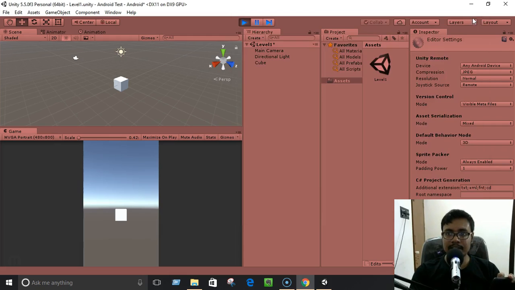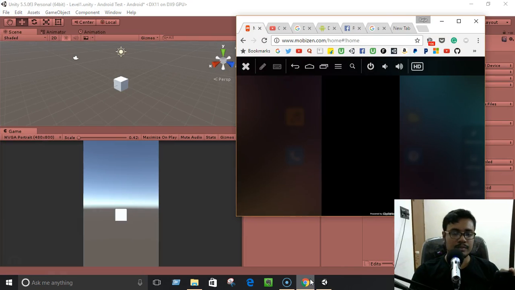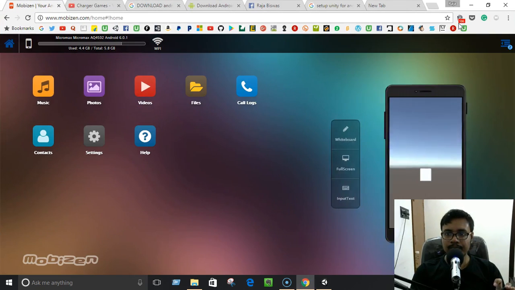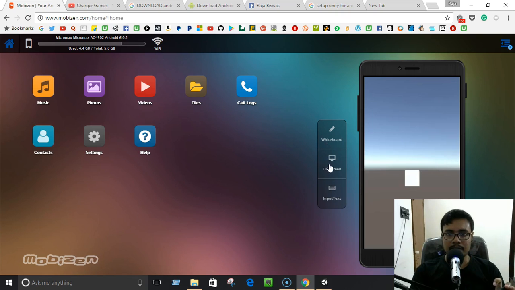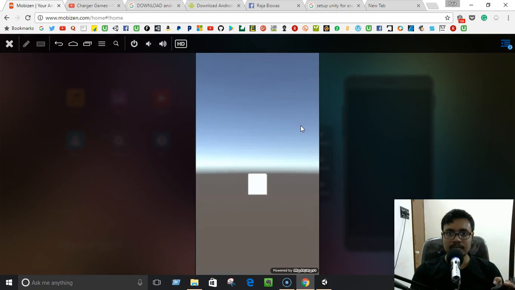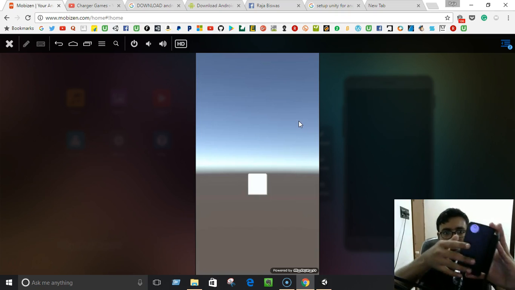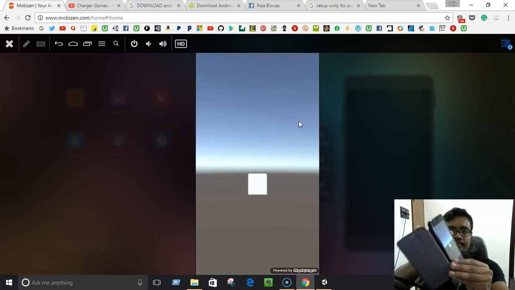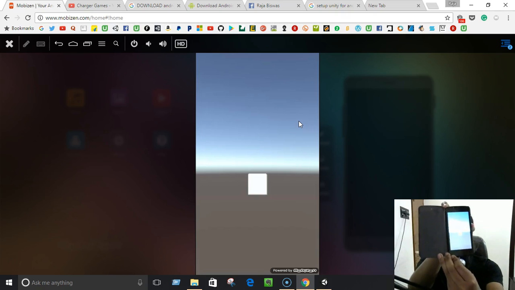If you can't see it here, let me show that to you. Okay, let me make it full screen. If you can't see it here, let me show that to you currently in my device. Here we have Unity remote open.